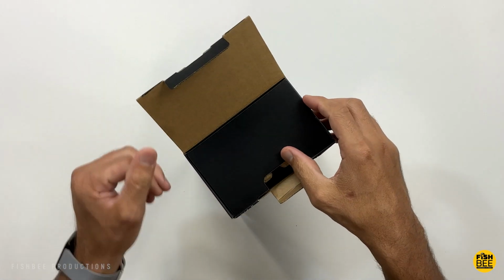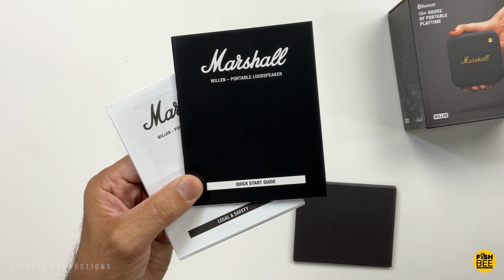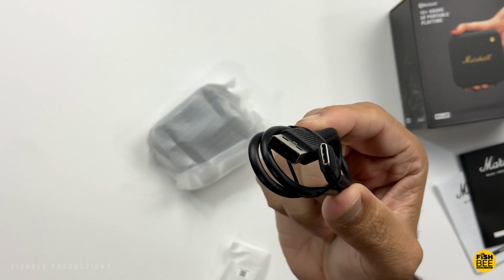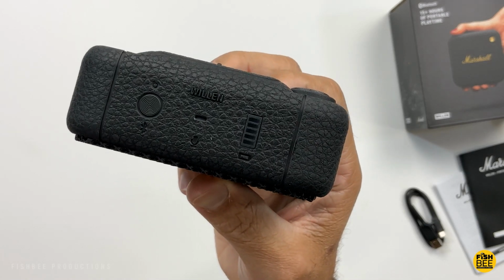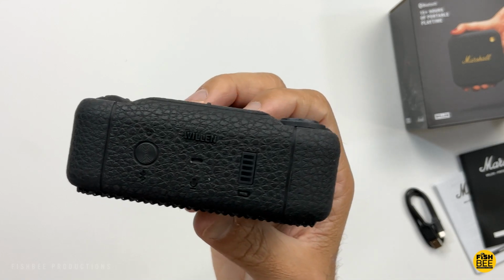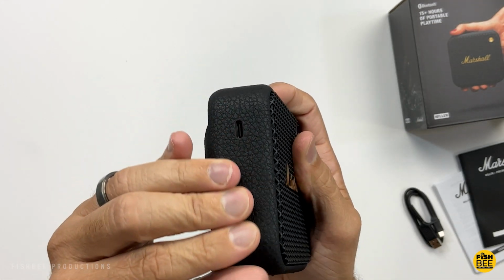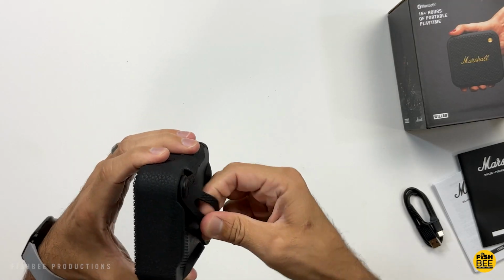Inside of the box for the Marshall Willen, you get your usual stuff here: user guide, safety warranty information, USB-C charging cable. And even though this speaker is really small, it's like, wow, really nice weight, and it's got a rubberized texture there around the edges. I mean, I guess if you're used to Marshall speakers, it's no big surprise here, but it just feels great in the hand. Nice grip, good size and weight, and it just feels like a more high-end speaker.